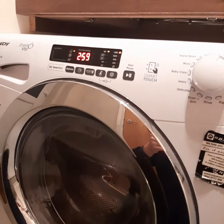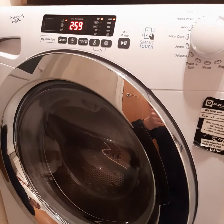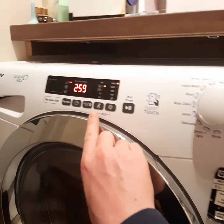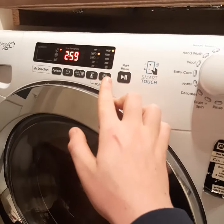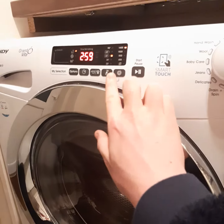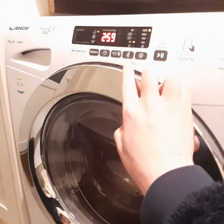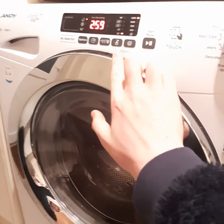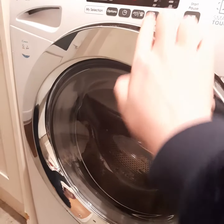It won't run a 90-degree wash. It runs a 70-degree wash. It doesn't run a 60-degree wash, unless you put it on cottons, it runs a 50-degree wash. It doesn't run 40, it runs 35. It doesn't run 30, it runs 20. Doesn't run 20, it runs cold. And cold is just cold because the heater's not bloody engaged.